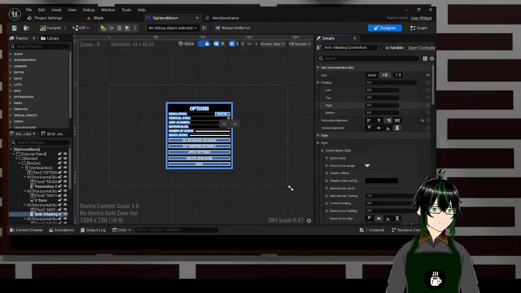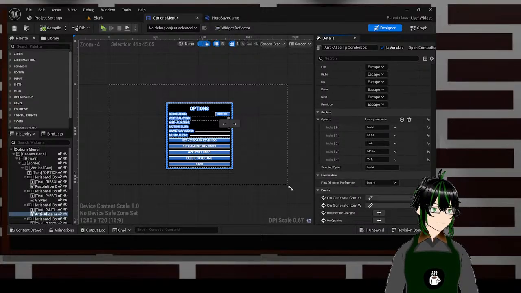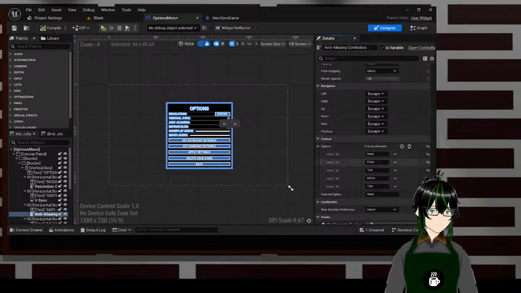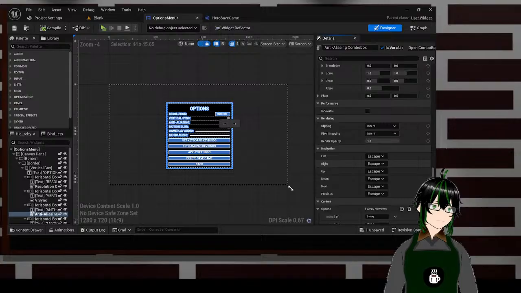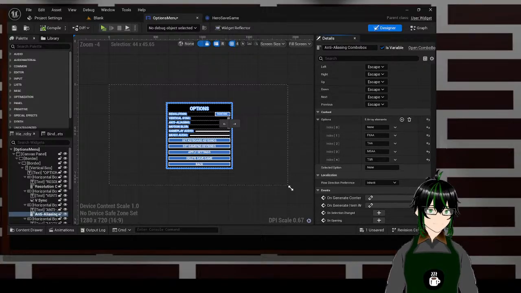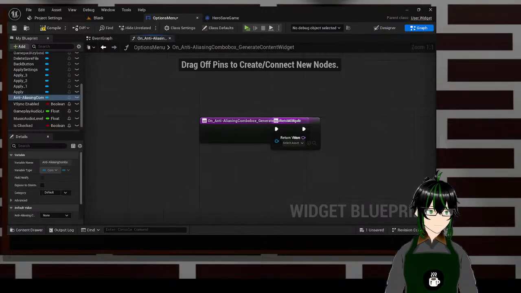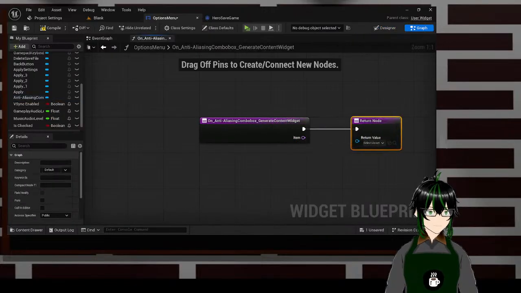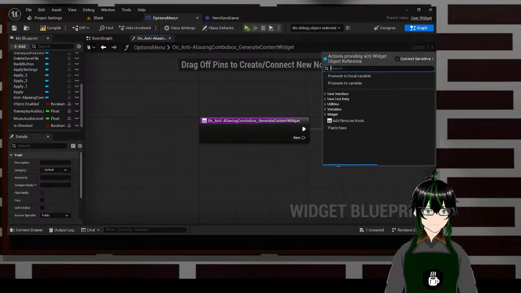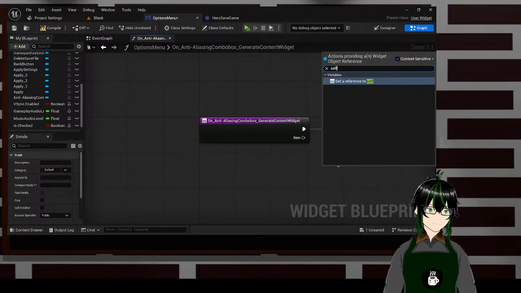Hmm. What is it looking for? Widget object reference. Can I just do self?